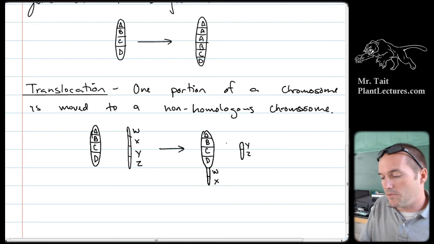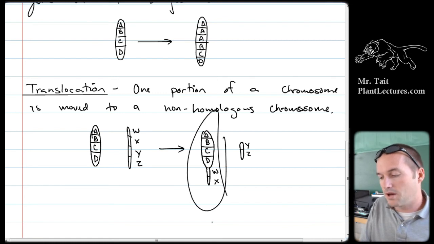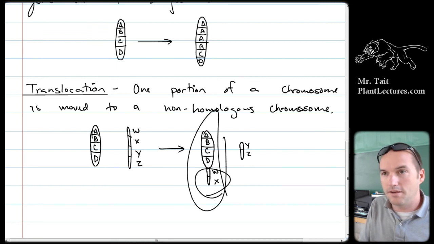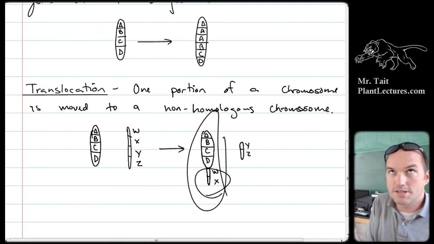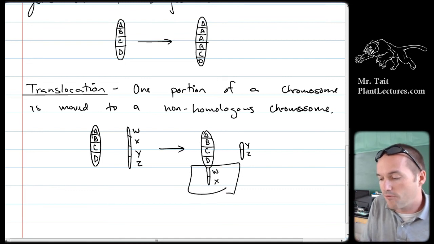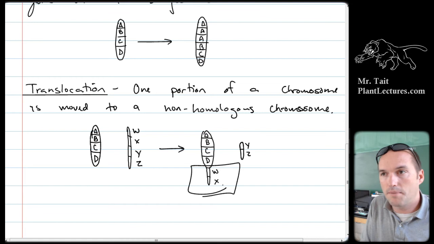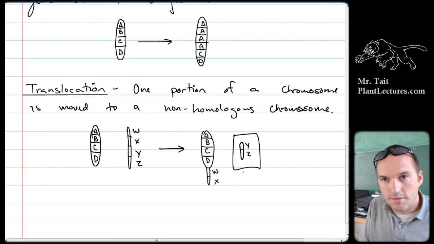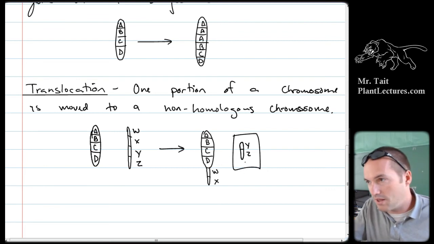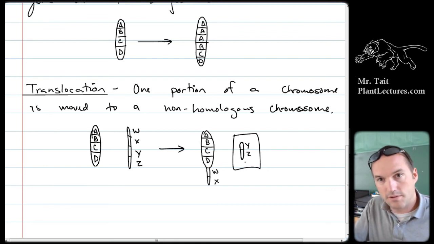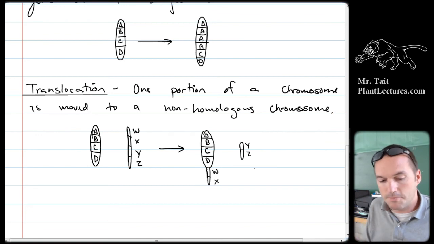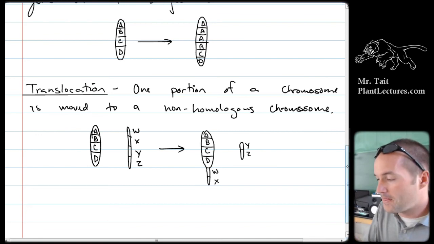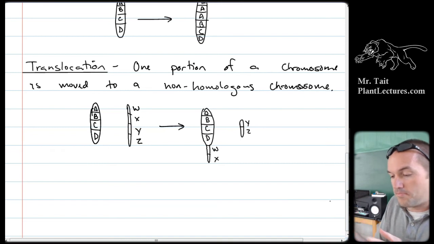So let's say that we do pass this on. Let's say we pass this one on. That means that they're going to have extra WX genes. They're going to be essentially trisomies, not WX chromosomes, WX genes. They're going to have essentially a trisomy for these proteins that are being produced here. Okay? What if you pass this one on? Then they're going to be deficient in those. They're only going to have 1 copy of those. Right? So this is going to really change things. Okay? This is a sort of partial of what can happen.